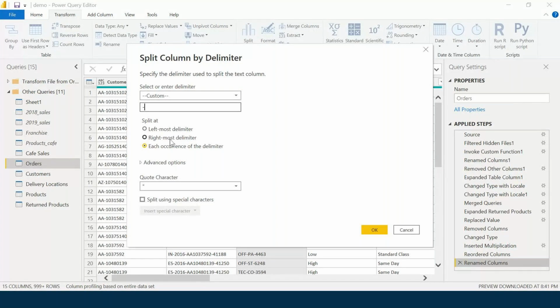Yeah, rightmost occurrence. Correct. That will help you. Yeah, done. ID one.